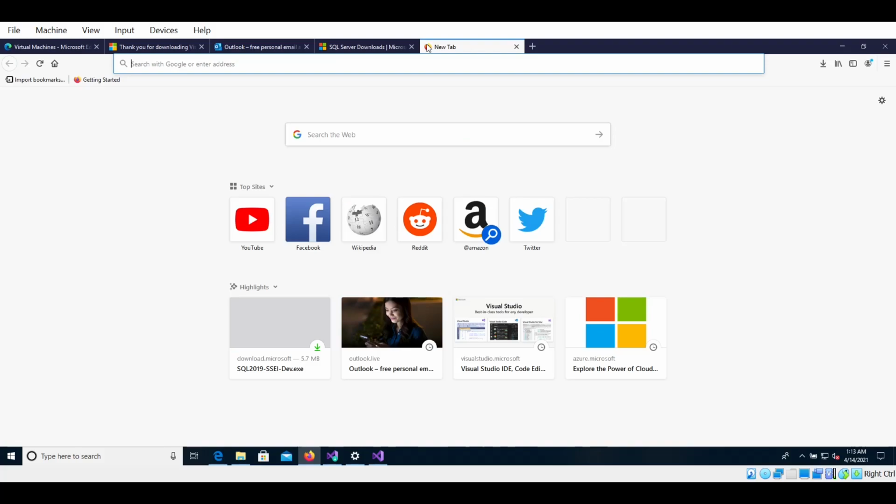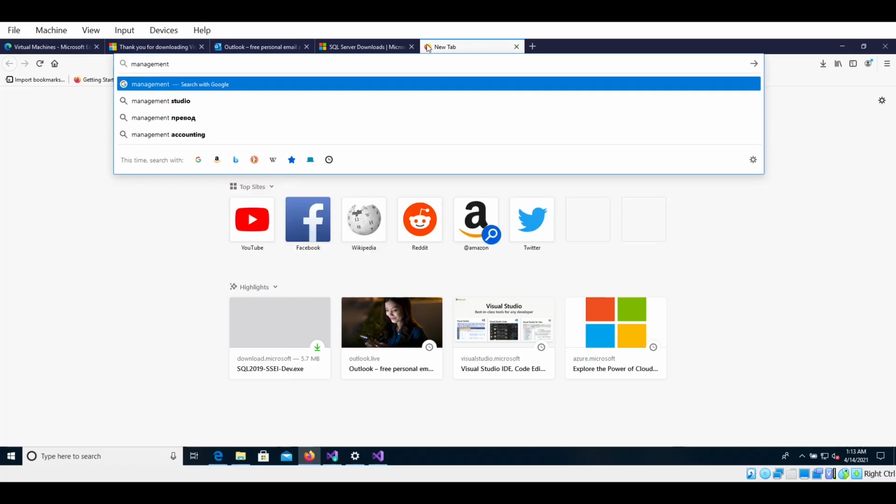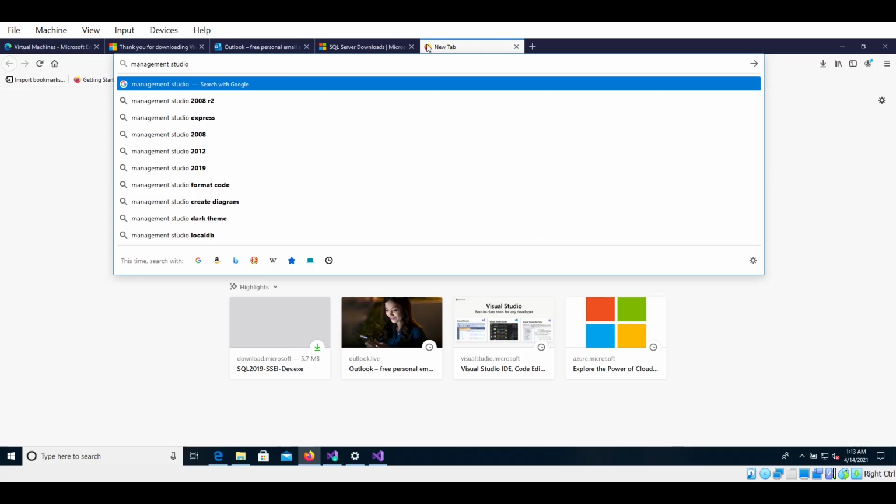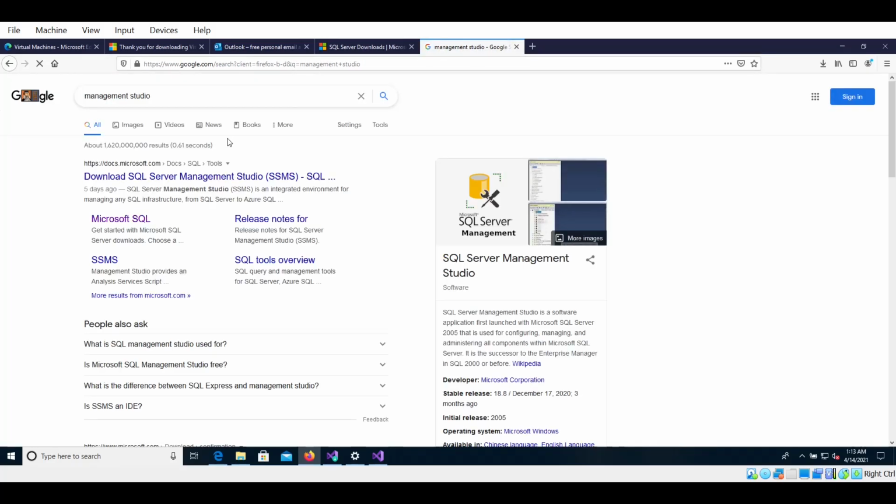You need also one last piece of software called Management Studio. It is used to work with your database.